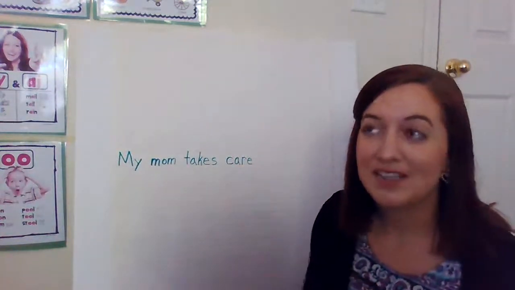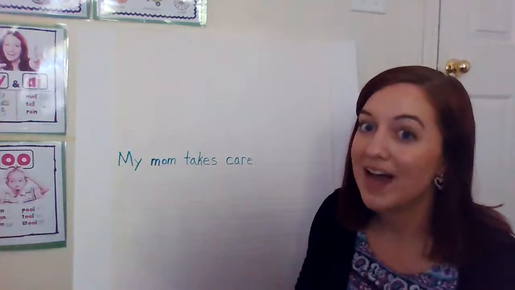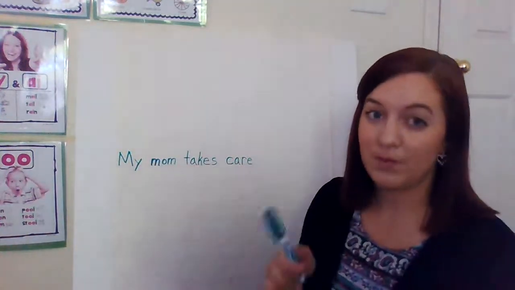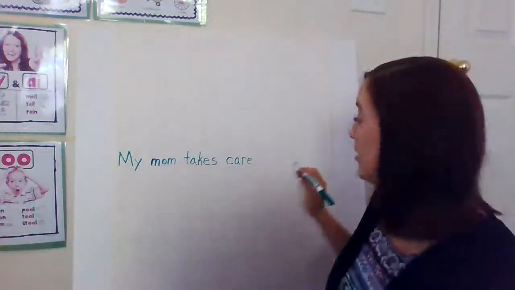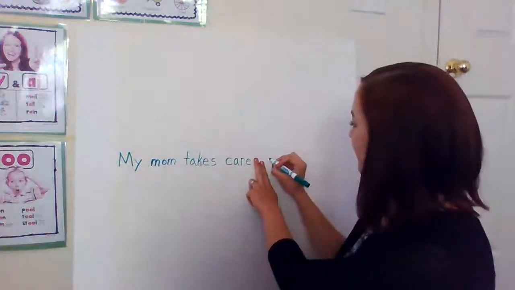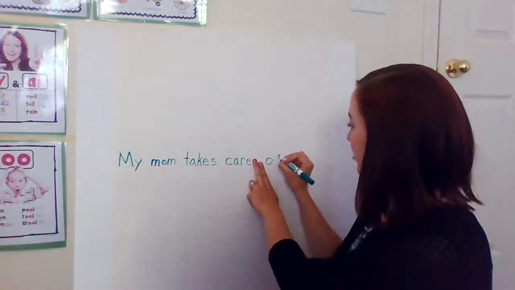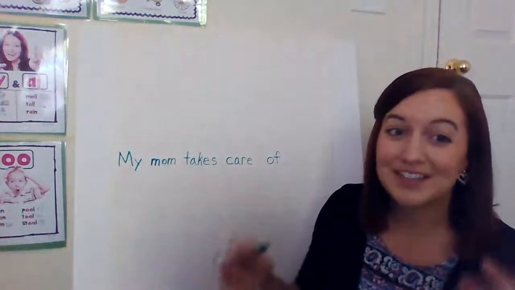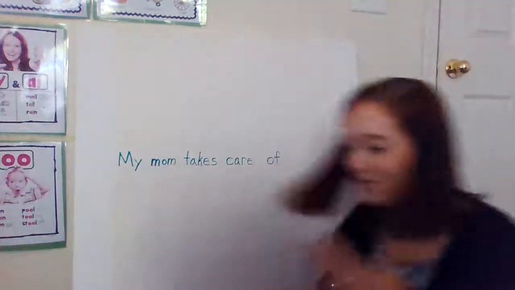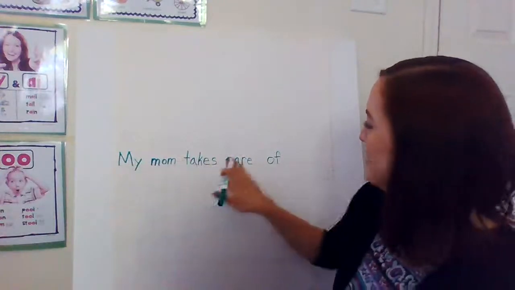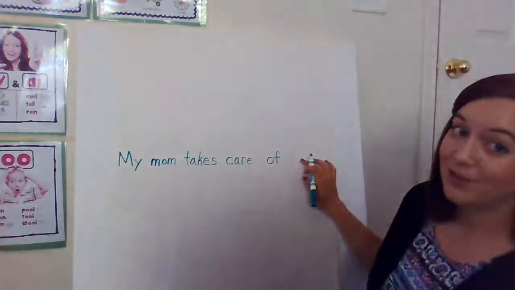My mom takes care of. Now the word of is one of our sight words and I think it was one of the words that we had to unscramble last week so we should remember from that how to spell the word of. I remember unscrambling it from last week. Actually my job was I had to scramble the words so I really had to pay attention to make sure I didn't give you letters that didn't make any sense.